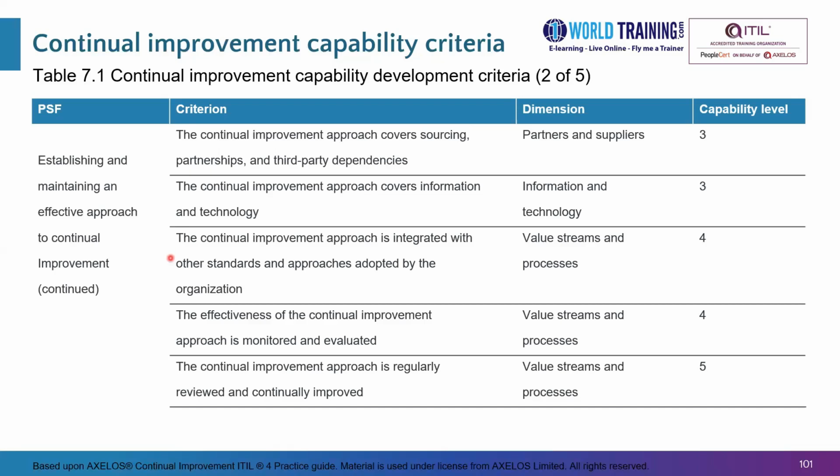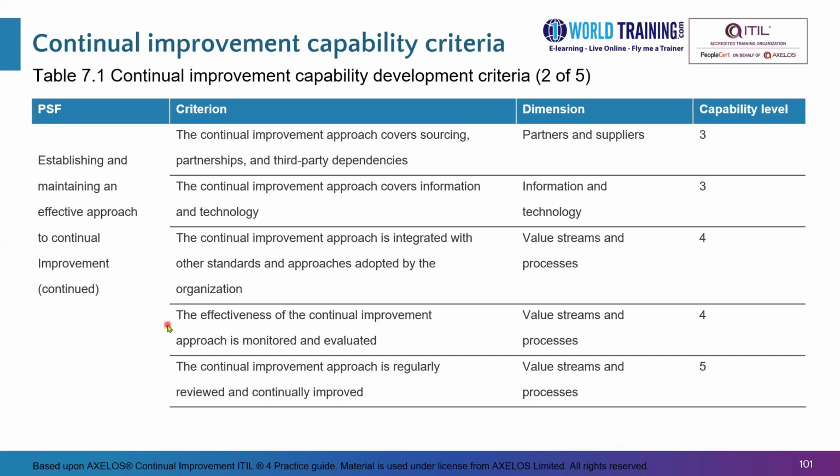I would like to highlight this entry because the integration of the approach of a practice, such as this practice here, with other standards and approaches of the organization happens only at level 4. Whereas integration generally happens at level 3. Integration of various practices into value streams, integration of suppliers into the practice, those happen at level 3. And integration of information from various sources also happens at level 3. But integration of the practice with other standards, for example, integration with maybe a different ISO standard or other policies of the organization not connected with this practice, that will happen at level 4 only.